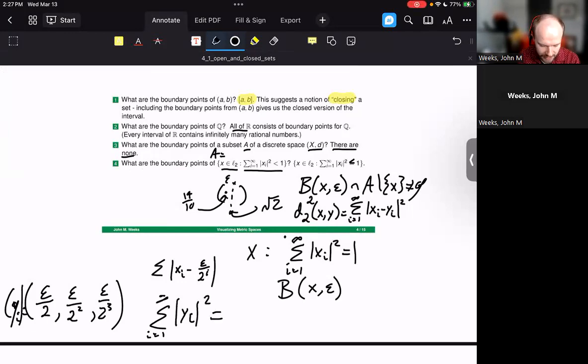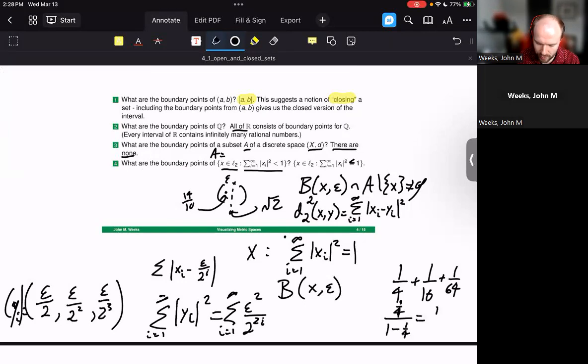It's going to give me something like the sum of epsilon squared over 2 to the power of 2i, as i goes from 1 to infinity. And I could say, okay, well, how can I figure out what the sum of each of these values is? Well, I have something like 1 over 4 plus 1 over 16 plus 1 over 64, and that's our geometric series. So we're looking at something like 1 over 4 times 1 minus 1 over 4. So this is what? 1/3? So I'm looking at something that is basically epsilon squared over 3.